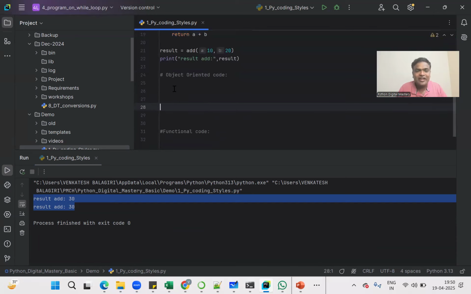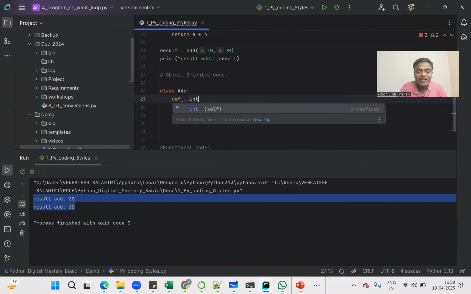And the second type is where we apply it whenever you are performing application development, like Flask or Django, any kind of thing: we can go with object-oriented programming. So whenever we are performing object-oriented programming, friends, you have to define a class. I'm defining a class called class add. Whenever you are declaring any class, friends, you need to have an init method, because whenever an object is getting created, a new object will be invoked, and in turn it is going to call the init method, friends. So this is the initiation method.